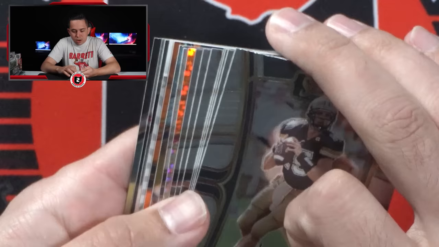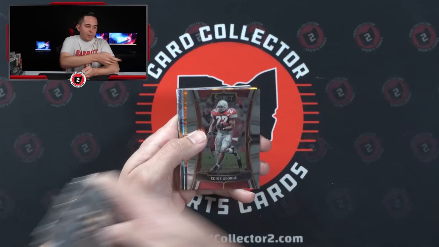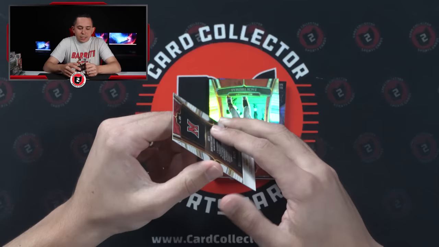All right, does look like we have another orange pulsar. Does look like that, so that's not uncommon in Select Draft Picks. A lot of the boxes have multiple orange pulsars. Ben Roethlisberger. So another veteran, another QB. 4 of 26. Miami alum.